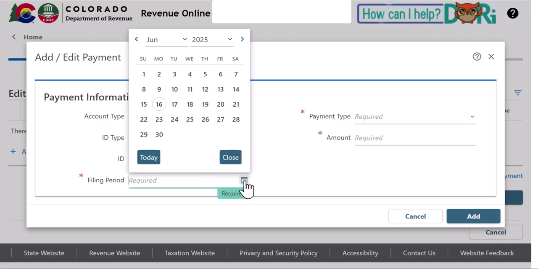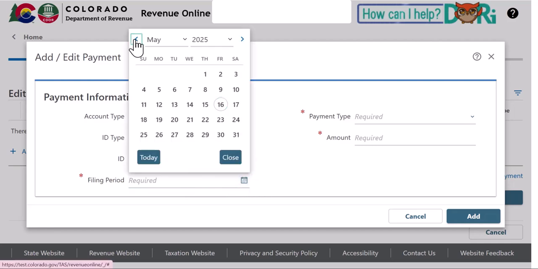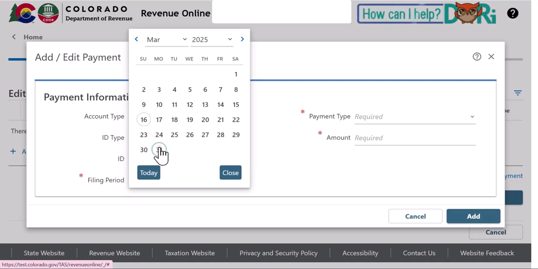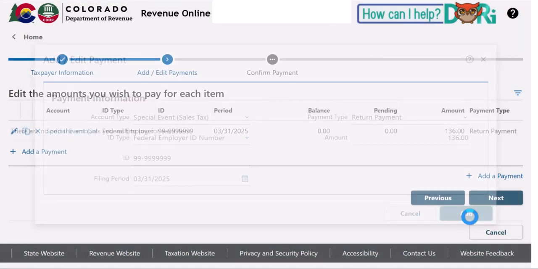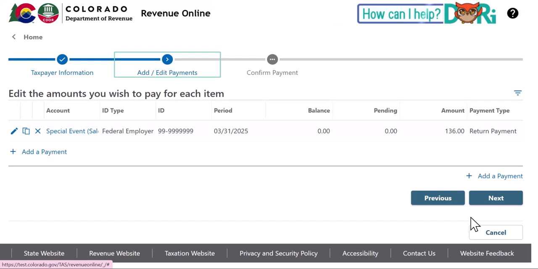Next, we'll choose our filing period, which is always the last day of the month in which the event started. Our payment type is return payment, and then we'll enter our amount. Finally, select Add. Review your payment information and then select Next.